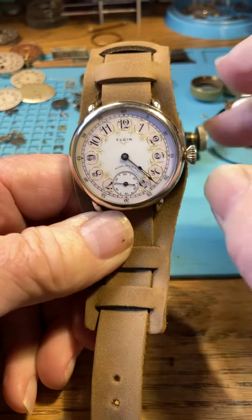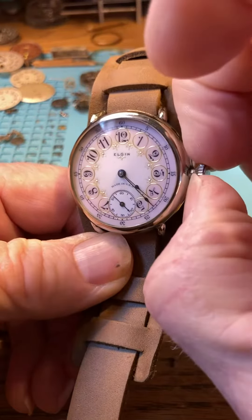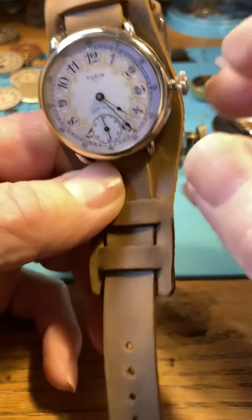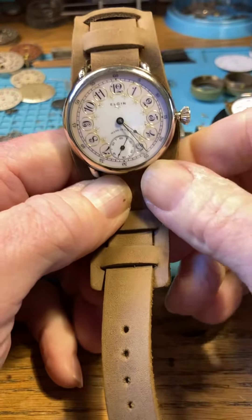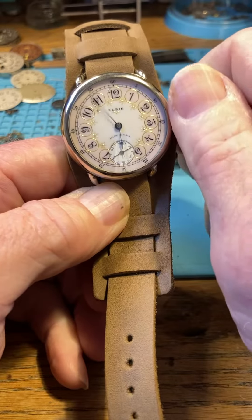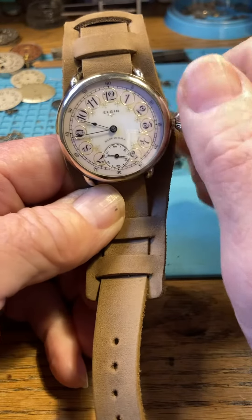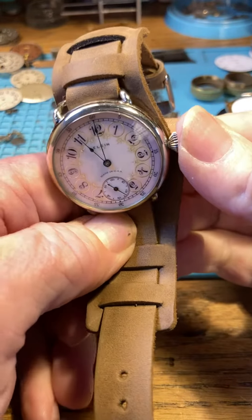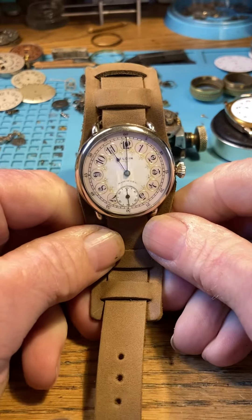Setting the hands — again, what we're going to do instead of a pull on the crown like this, we're going to do a little pinch behind the crown. I'll do it again — nice good sound when you push in the crown. When setting the time, it's preferred to go forward or clockwise. That's it — you go, set the time, push the crown in, and you're all set. Thank you very much for giving her a new home.